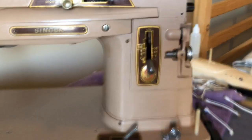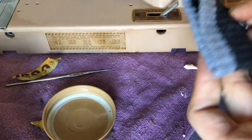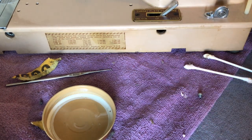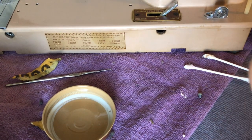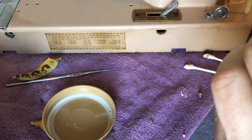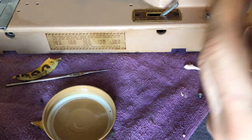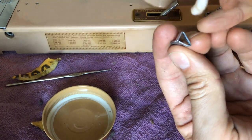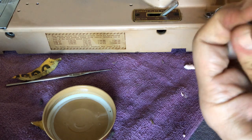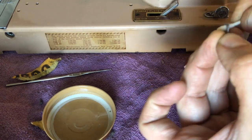Now let's go back down here and take our little stop — for lack of a better word it's like a little bumper for the bobbin when you're winding a bobbin. With another cotton swab I want to make sure I get out any residue — I don't want to leave any of this stuff in here. You've watched me clean out a bobbin case, which is very intricate, and I don't want to clog anything up with cleaner or polish that could interfere later when it dries. I'm taking the cotton swab through here and just trying to pull out any excess cleaners and polishes — they have a way of getting into places you don't want them. Go ahead and check the center area because you'll sometimes find oxidation there.